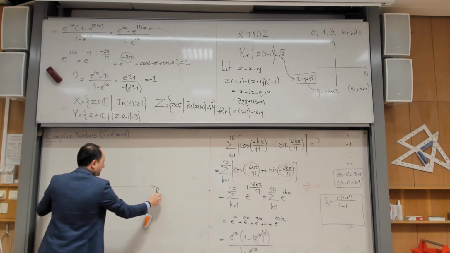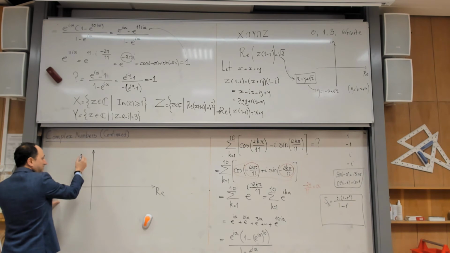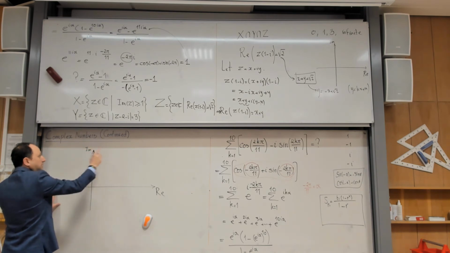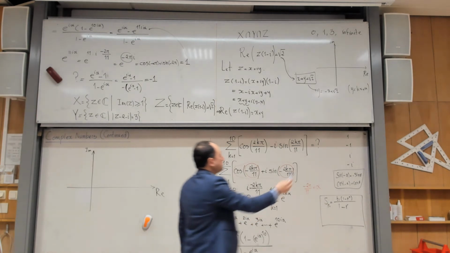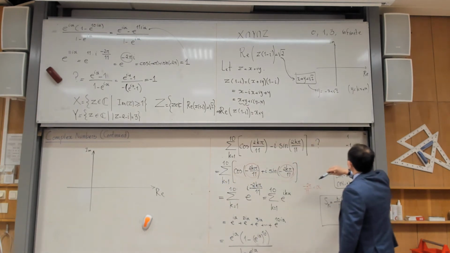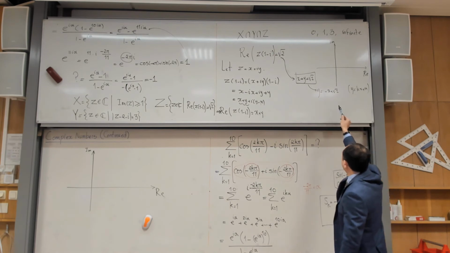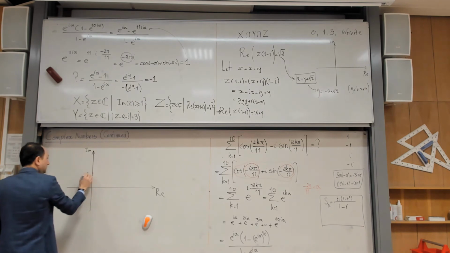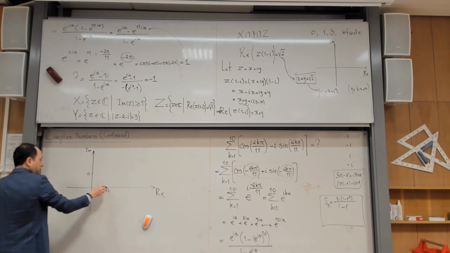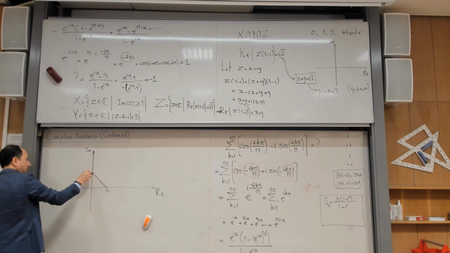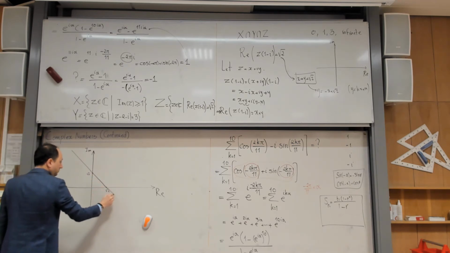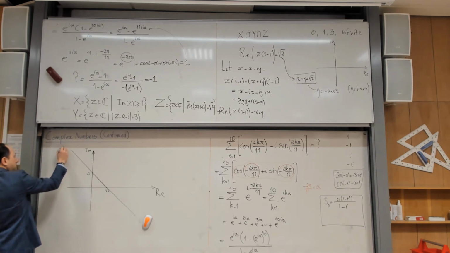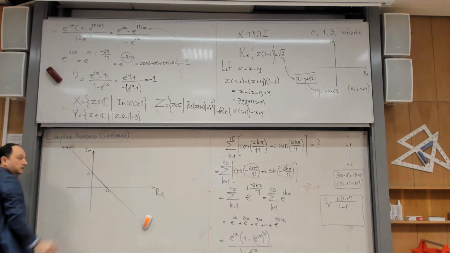So here you have to be relatively careful about the scaling somehow. If I want to draw this one, it is simple. It is a line with a slope of minus 1, and that passes through square root of 2. So assume that this is square root of 2. For example, if this is square root of 2, and the same length here is square root of 2, I hope that you agree with me that this line that I am drawing is the line represented by that equation. So that is x plus y equals square root of 2. Yes? That's this line.